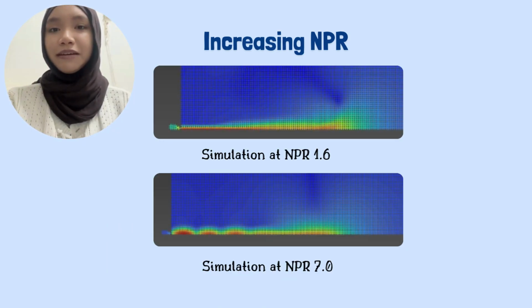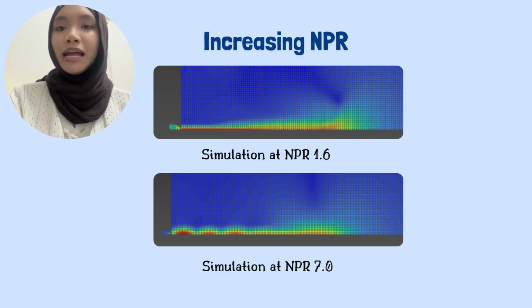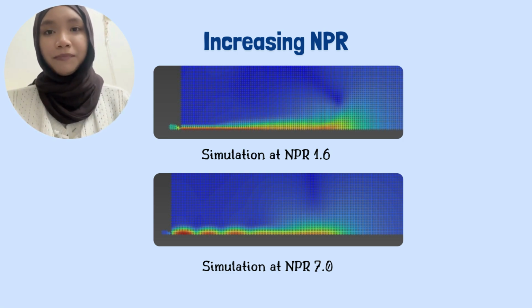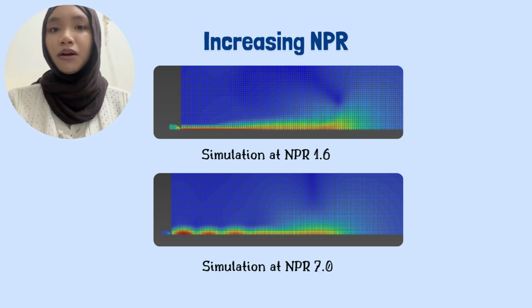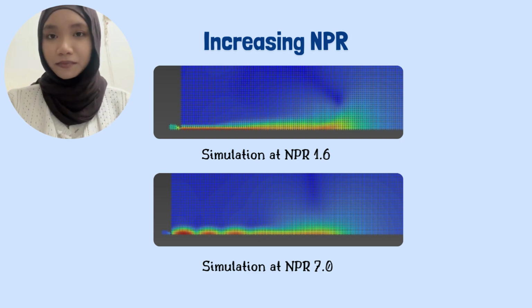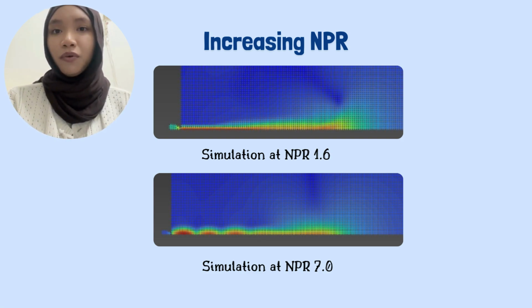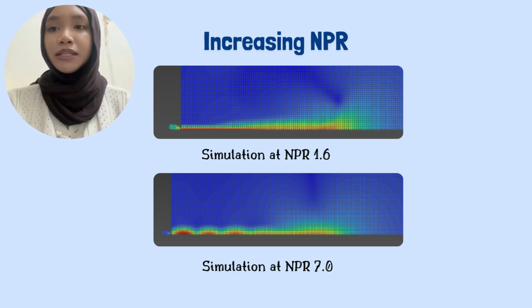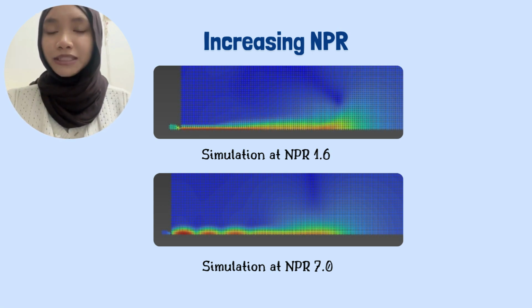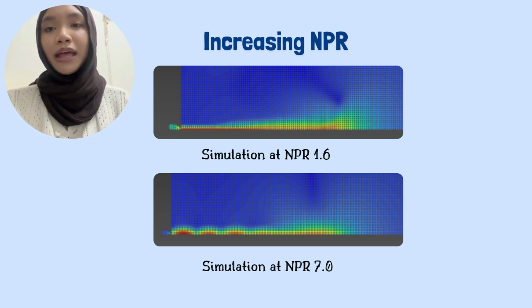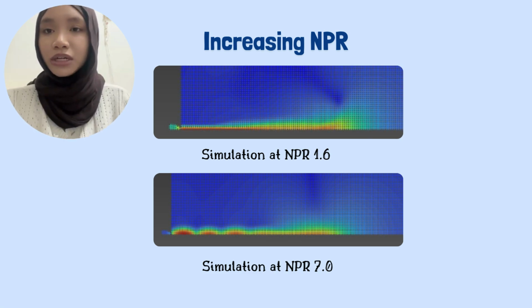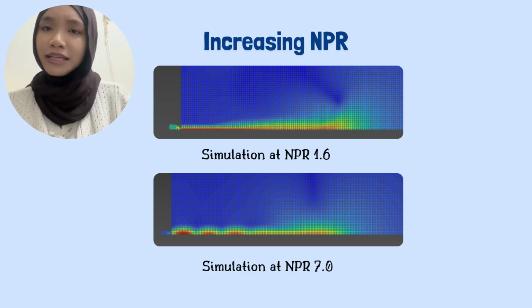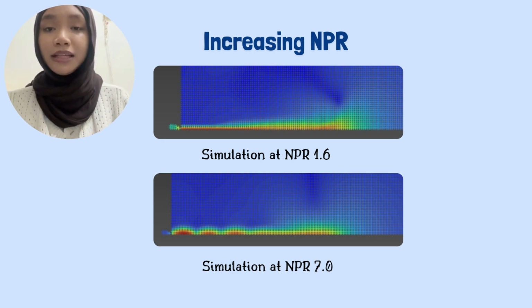From the following figures, the effect of varying nozzle pressure ratio (NPR) can be observed through the maximum Mach number and the development of the jet plume along the bottom axis. First of all, at low NPR values of 1.6 and 1.8, both cases remain fully subsonic with a peak Mach number of 0.181. The flow is smooth with no shock formation and the jet plume appears relatively stable, with NPR 1.6 showing a slightly more elongated structure compared to NPR 1.8. The jet plume refers to the stream of fluid exiting the nozzle into the surrounding medium, and its shape depends on the flow velocity and the pressure condition.